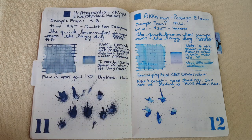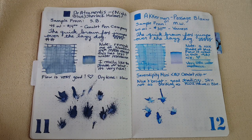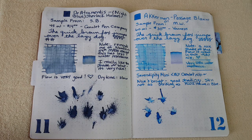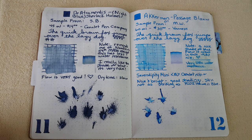So, okay, first up, the choice for June 11 was DeAtramentis Night Blue Sherlock Holmes, a sample from my dear pen friend SB. And what I've been doing each day is looking up where the ink can be found, if it can be found, because there are quite a few of them that seem to be limited or whatever. But this one I found at Goulet Pen Company, 45 mil for $14. This is a nice blue black. I really like it.